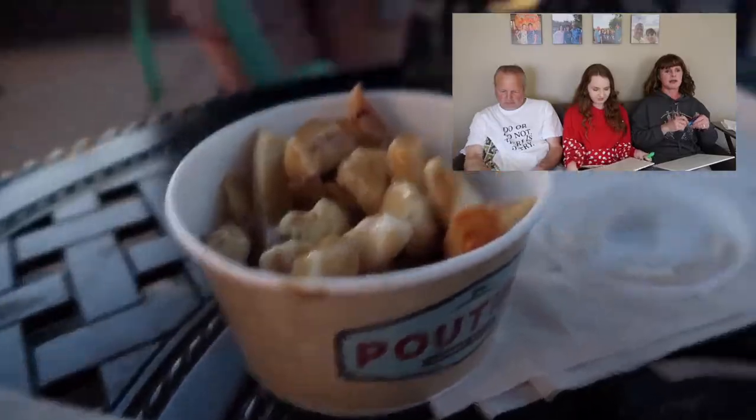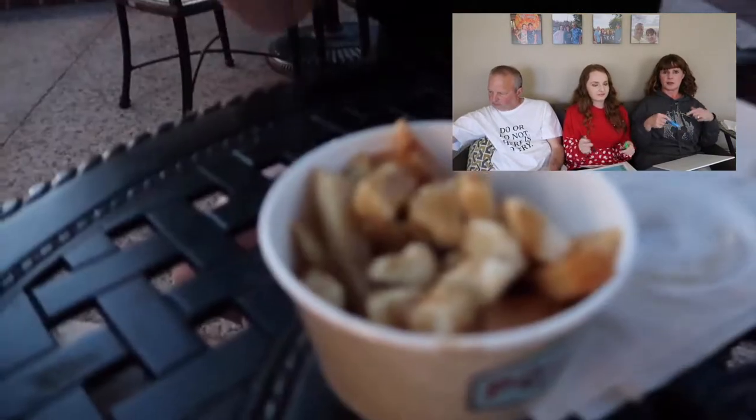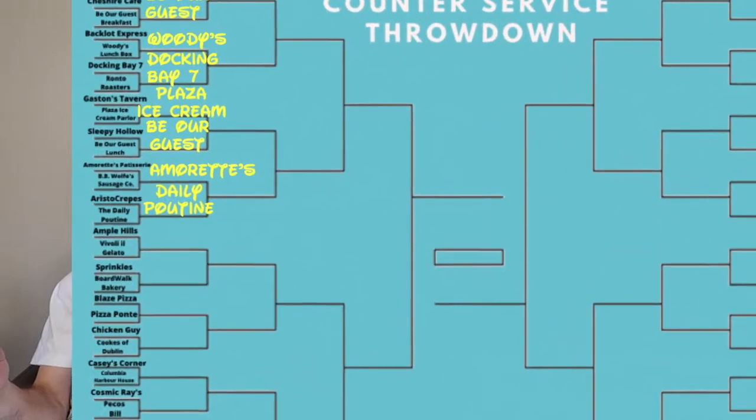Erin's Crepes, I'm sure the crepes are delicious. I haven't had them, but we get the cookie dough when they added it. And I love that. But the poutine is a whole meal. I mean, that's delicious. We actually replicated it. We just did it the other night. Yes, we had it for dinner. For dinner, so yes. We love our poutine. It is very, very good. All right, so Daily Poutine moves on.